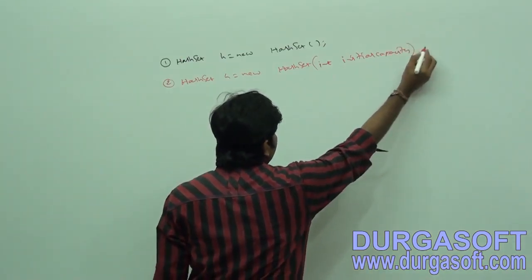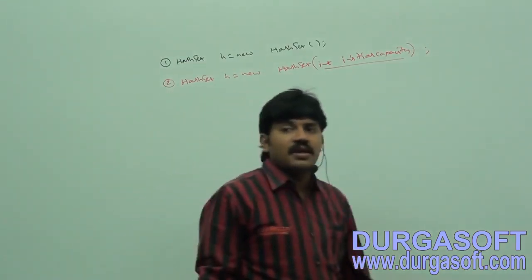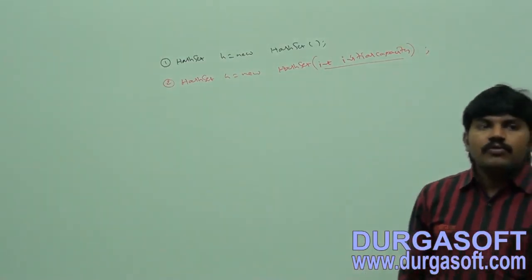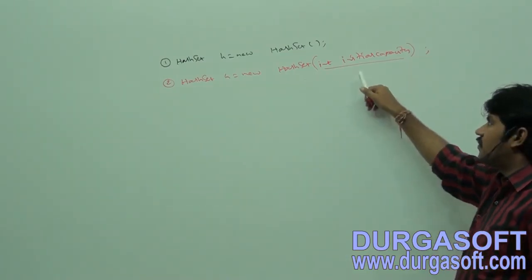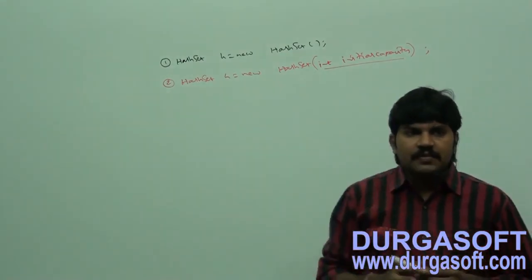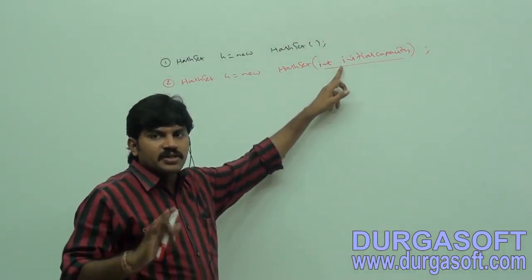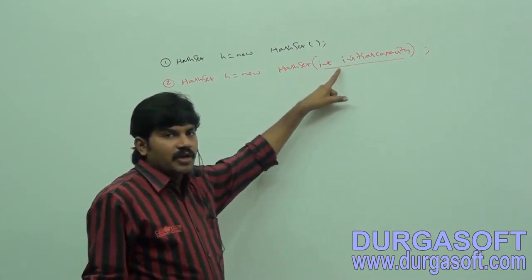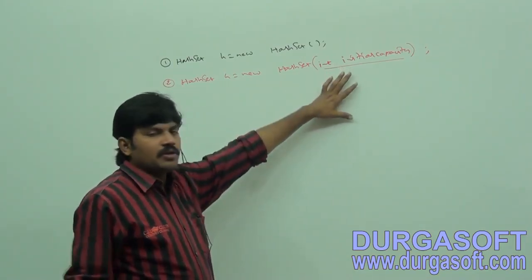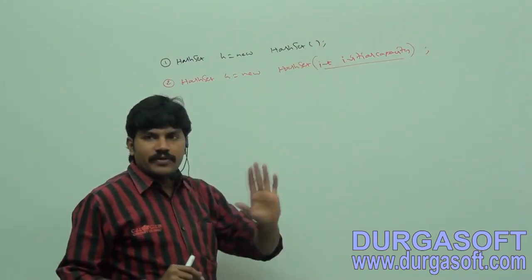Sir, I don't want the default initial capacity 16. I want my initial capacity to be 1000. Then we can do it like this: HashSet h = new HashSet(int initialCapacity) creates an empty HashSet object with the specified initial capacity. Is it clear for all of you? But what is the default fill ratio? 0.75. Fill ratio is the same, but instead of 16, we can provide our own capacity.